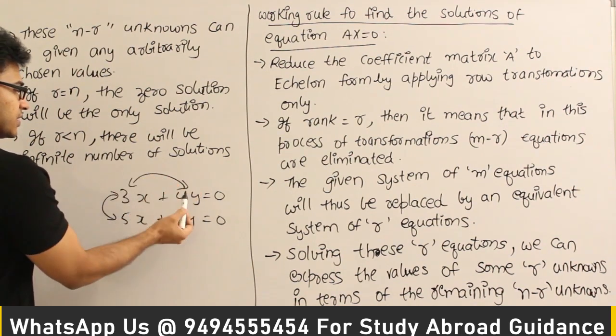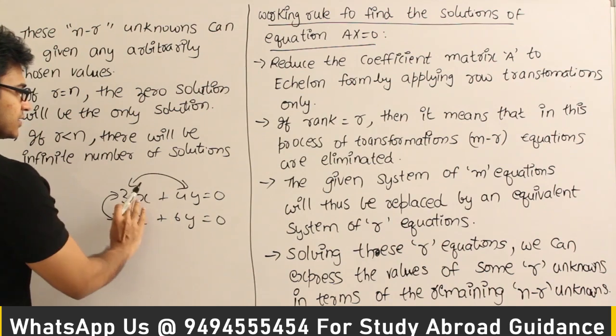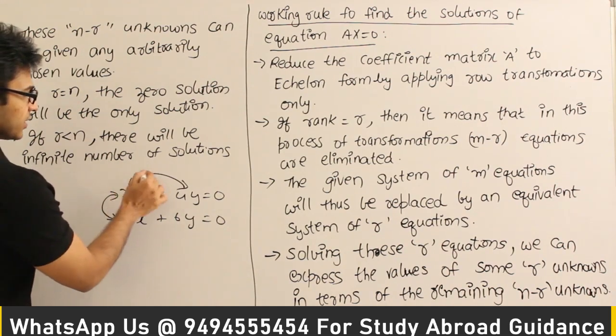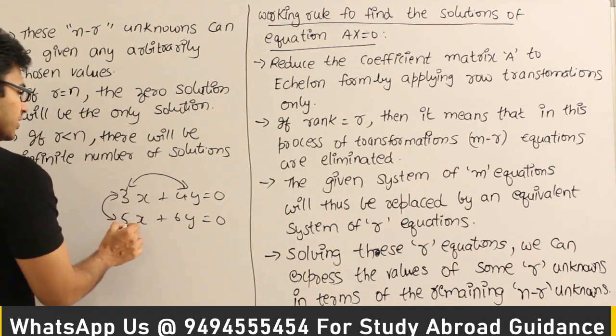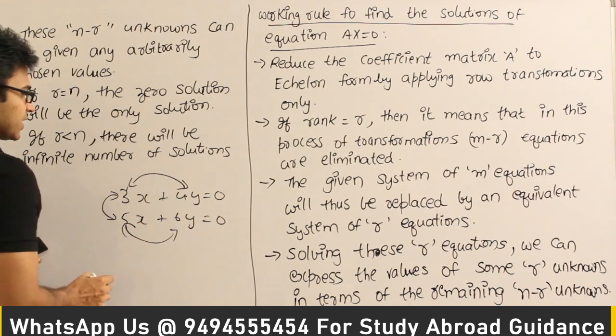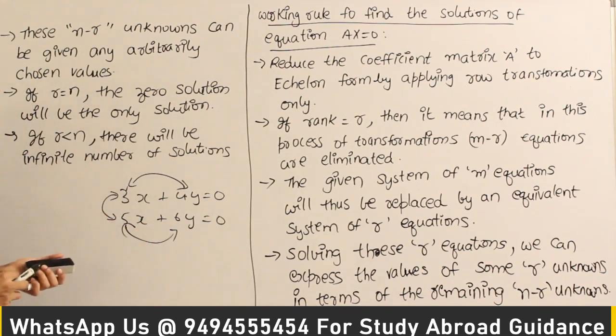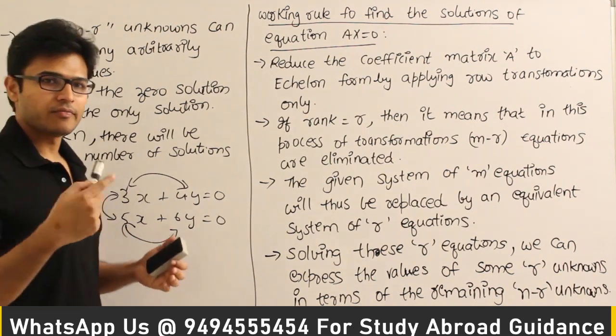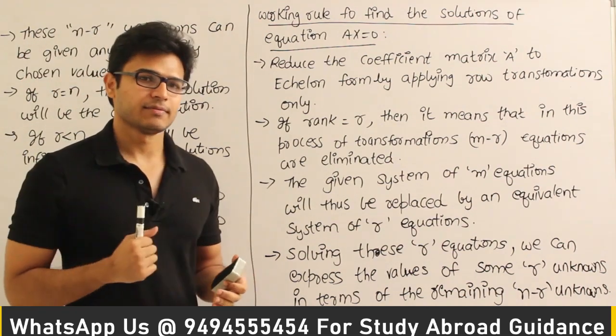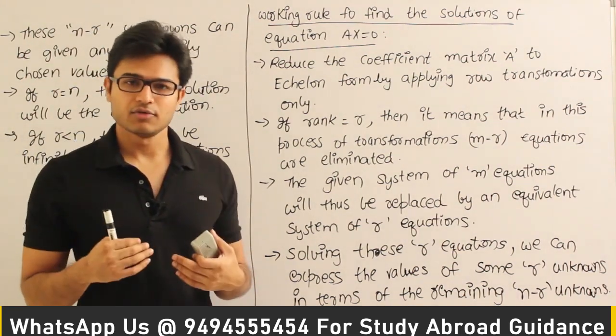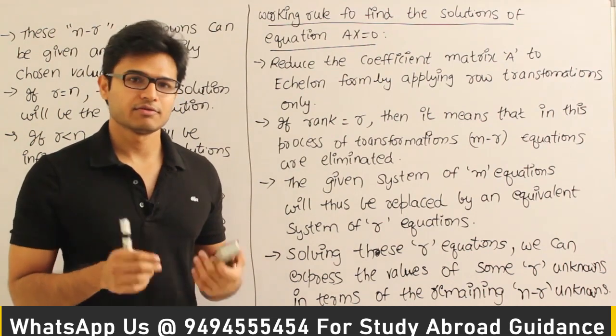transformations, you will be changing these numbers, and this is not allowed, right? You cannot take 3 and subtract it from 4. You cannot take 5 and subtract it from 6. It will just be helpful for you to find out the rank, but after finding out the rank, I want to use the resulting form for further processing. That is why I'll be careful not to use column transformations.